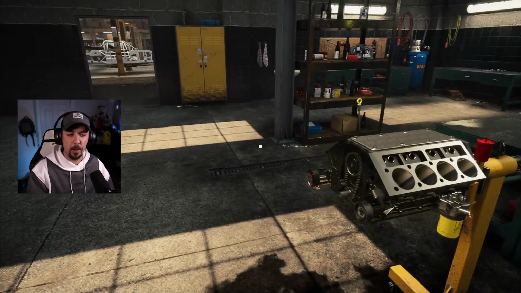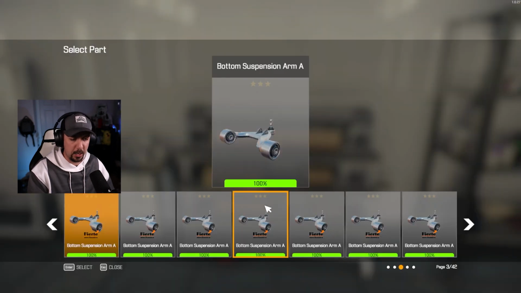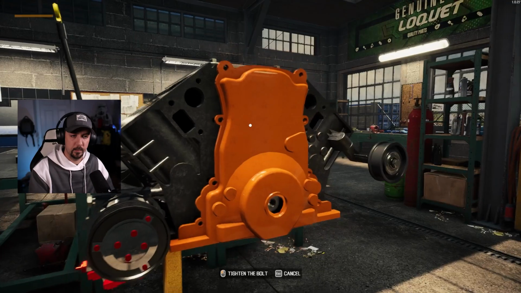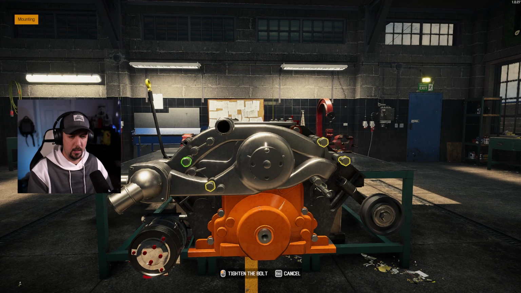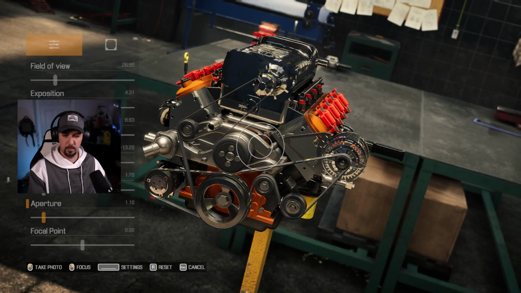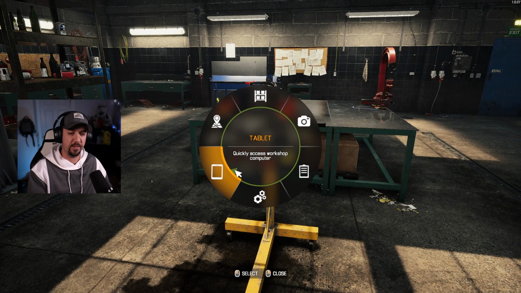You know what? I wanna paint our timing chain cover. And yes, you can paint individual parts on this entire car. All right, we got a timing cover here. I think I'm gonna go like orange. Paint it. And there you go. We got our orange timing cover. Add it. We shop quickly around here. One eternity later. It's a beautiful engine. Hopefully it's as fast as it looks.